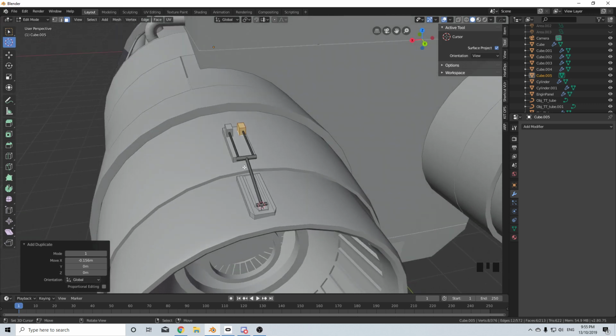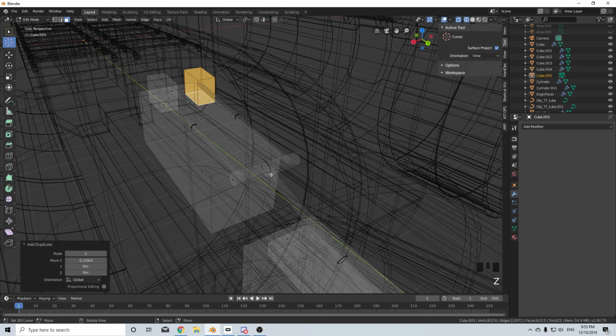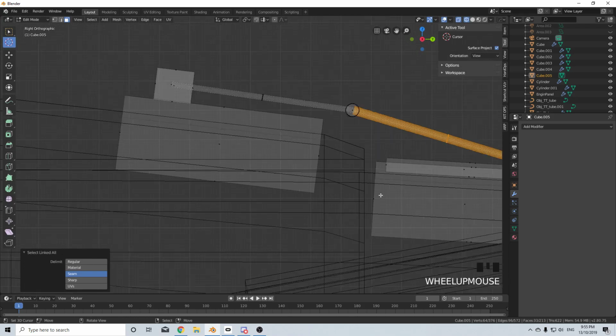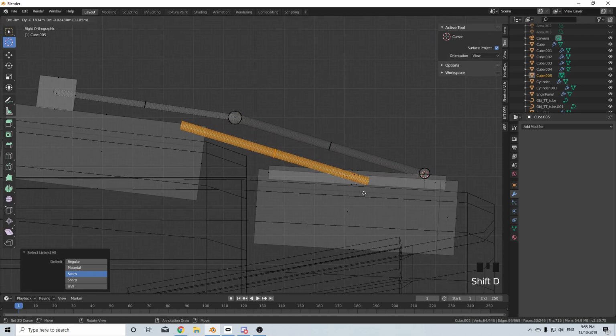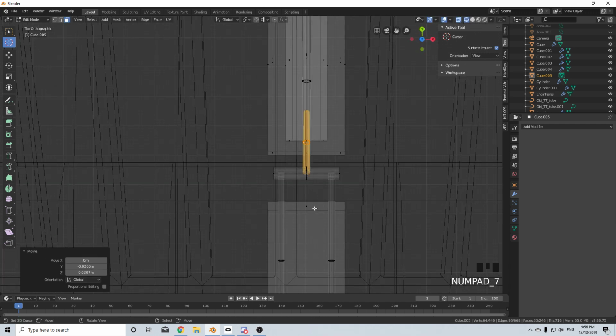Now, what are we missing? Probably, I reckon we grab this pipe, Control L, bring that like so, and we scale that, Alt S, something like this.